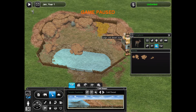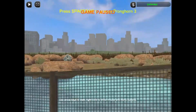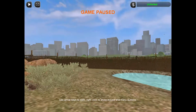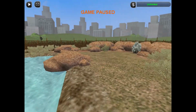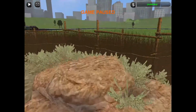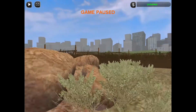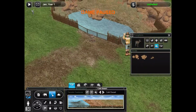Okay, so this is when it stopped. Oh my gosh, yeah, there were definitely some technical flaws. Let's just say I can't compare it to anything yet because the rest of the exhibits haven't been built. But, yeah, I forgot food. I forgot shelter. If I was a pronghorn antelope, I would not want to live in this. Yeah, anyways, it's a nice mess. I'm pretty sure this is cold desert land foliage, yeah.